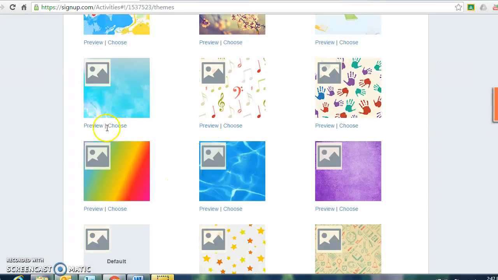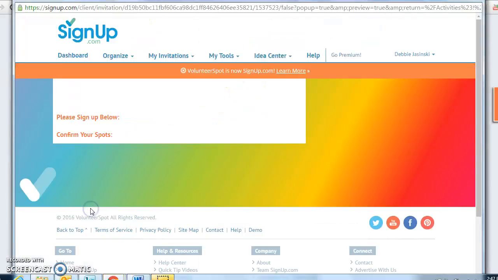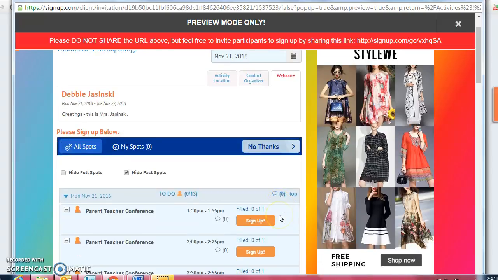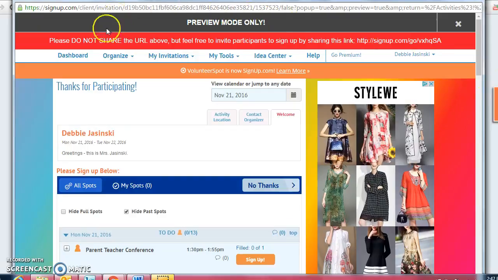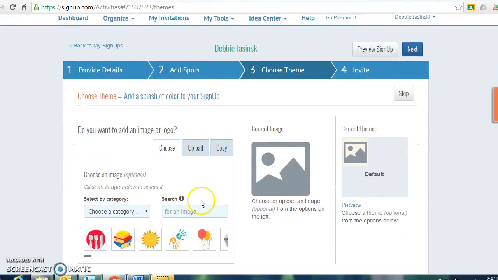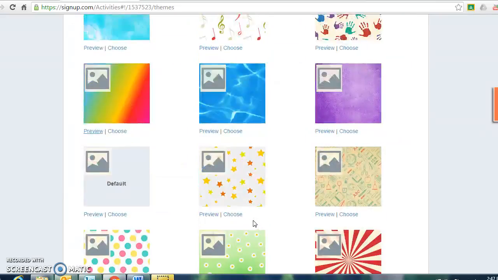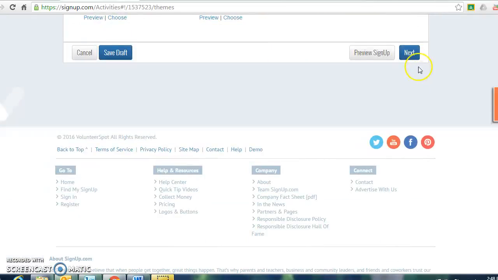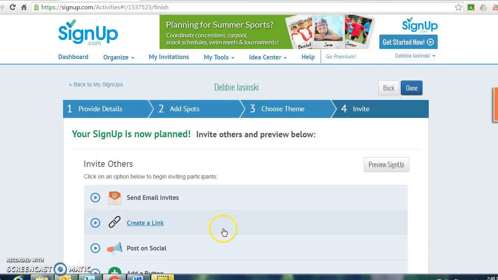If you like this one, you preview, and it shows you what it's going to look like for your parents to sign up for spots. That takes us back to here. We don't want any of those. Go down to the bottom of the page, where there should be next. We'll go to the next spot.